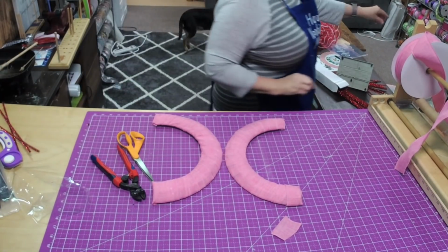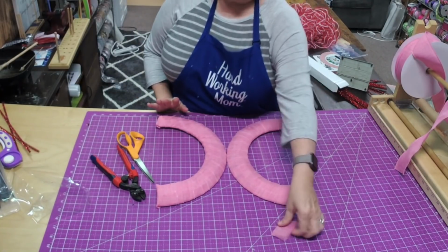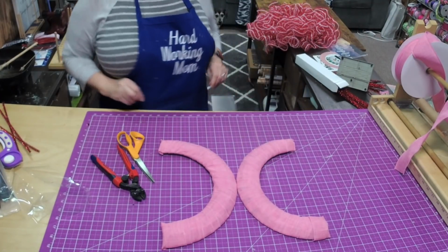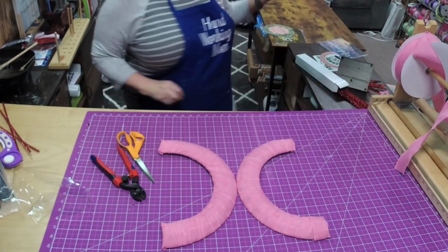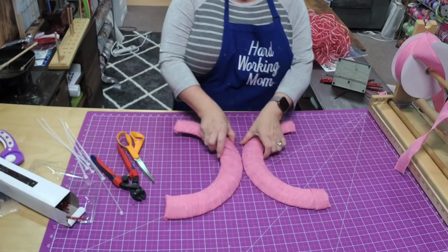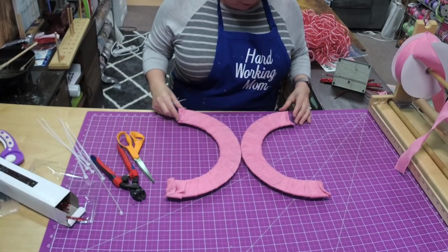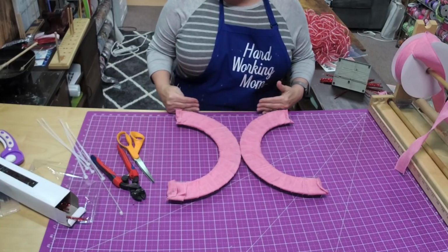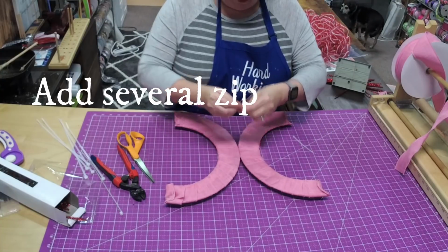Okay. So the next thing I'm going to do is I'm going to attach this together, and I'm going to attach it to the other part of our project, so our round. Okay. So I'm going to flip these over right here, and I want to make sure that I have them about the same. So I'll just use my mat here to make sure they're pretty even, and I'm going to take another zip tie.